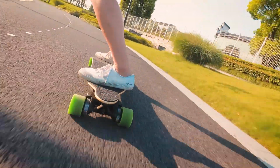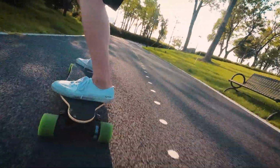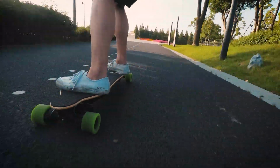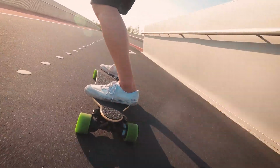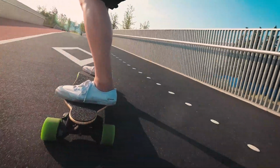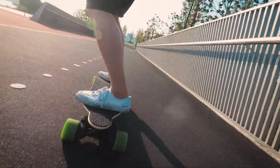If you're considering this board as a cheap alternative to a Boosted board, the Ownboard W2 has less torque, less braking strength, less refinement, probably less customer support, but way more range. As for the ride experience, I think they're pretty similar, and you can always change the wheels, bushings, and front truck to customize the ride to how you want. There's a lot of room for improvement, but even so, this board is one of my favorites right now.